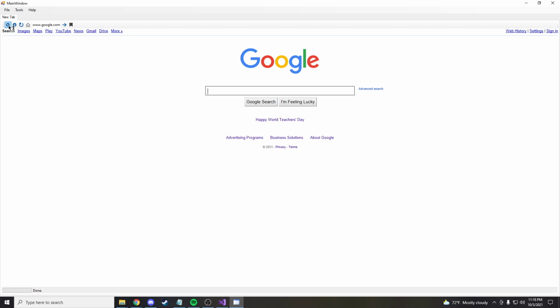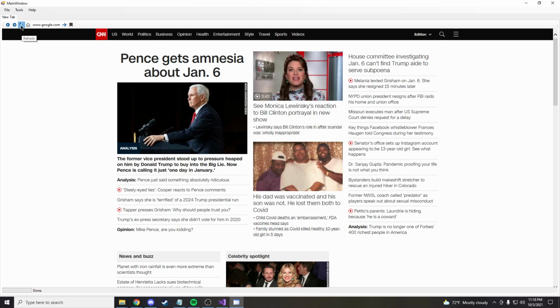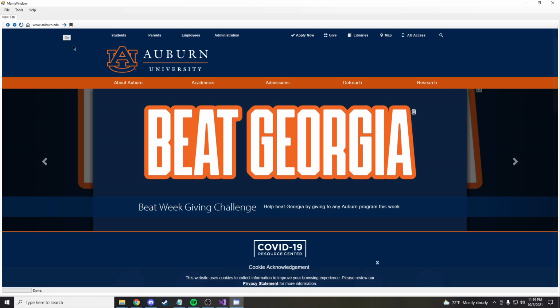So we'll just back it up to say CNN. In there, you can see that refreshes pretty well also. So those are kind of the baseline buttons here. Also, I guess you can go ahead and see just our go button. I've been pressing enter, but we'll hit go here. And we see that one works too.